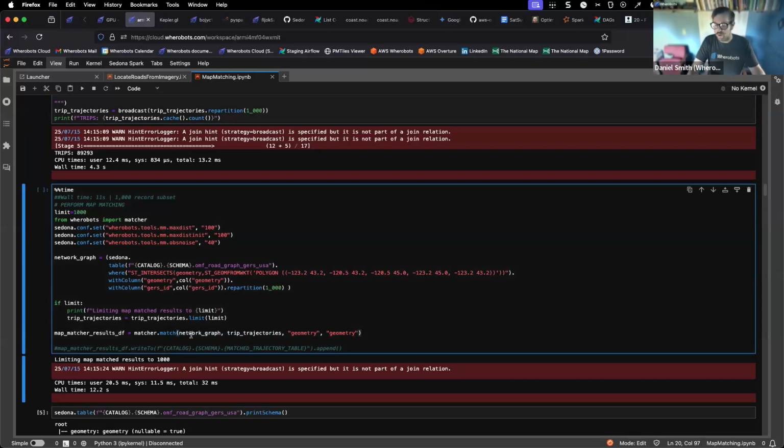You can actually bring your own matching algorithms. We support bringing your own networks as well. There's a simple schema matching that you would need to do to facilitate using your own network, but those are really simple, essentially mainly field name conversions, right? And so it's a very straightforward process. Bring your own matcher, bring your own network, and just sub them in directly for your network here, and then your geometry column here.